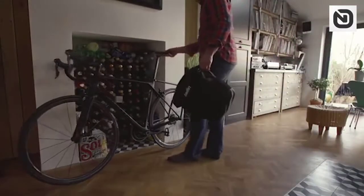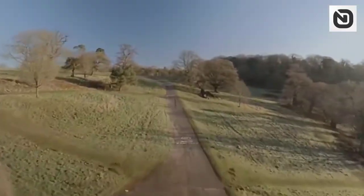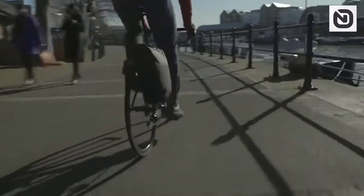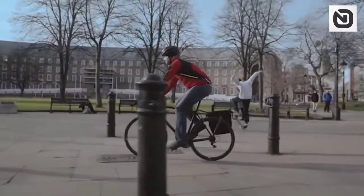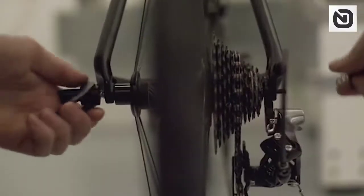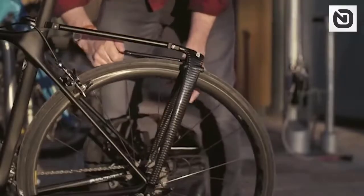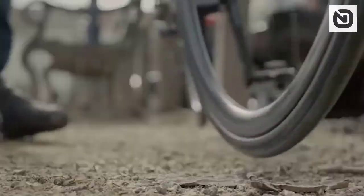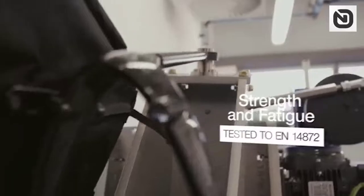The capacity of storage is 24 liters and the structure weighs only 875 grams — 275 of them account for the rack itself and 600 for the backpack. This is almost a kilogram less than the standard familiar design. Traditionally the bicycle rack is made of metal pipes, but a unique feature of the Tail Fin is that the material for its production was carbon fiber. The rack has an aerodynamic shape so as to not increase air resistance when riding, and it doesn't affect the speed or difficulty of the ride.